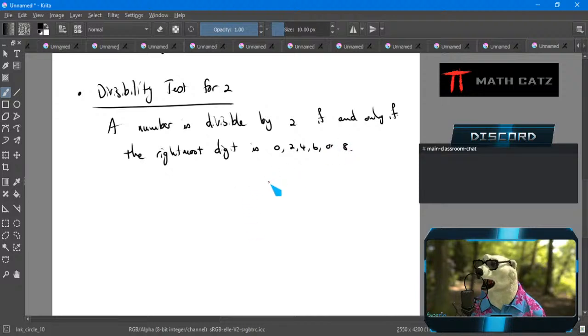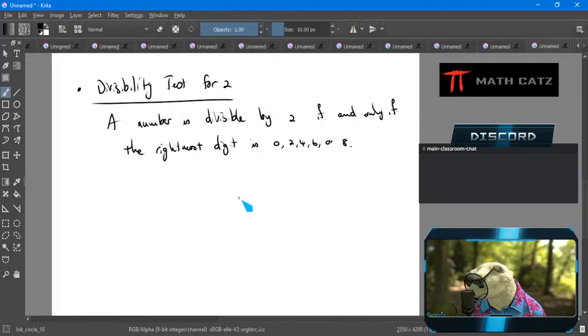Of course, we all knew that. But it is tempting to say a number is divisible by 2 if it's even. That's not really correct, because what is even? A number is called even if it's divisible by 2. So if you say a number is divisible by 2 if and only if it's even, then you're not actually saying anything. It's like saying that's a dog because it's a dog. You're not really justifying why you're calling it a dog. For example, I just happen to be looking out the window and seeing a dog.